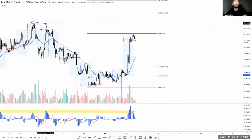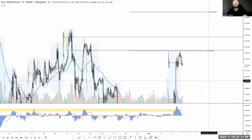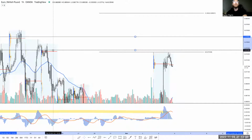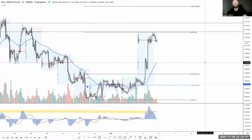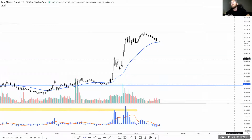So I do think we're going to have one more move to the upside still. You can see how it just barely missed this red line right here. That's an open daily volume. It's where the highest traded volume was of that day, and it barely missed it. So there's most likely going to be that one more move that I would love. We've got to break it down to the 15 now. Oh, I'm getting risky.